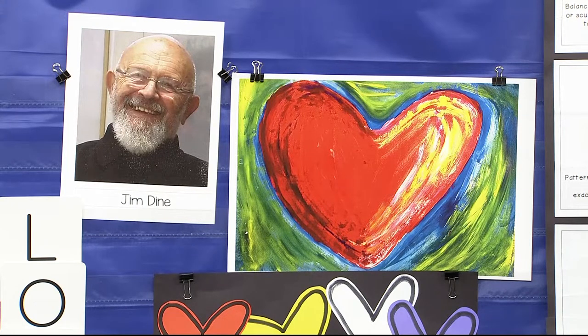Then by the 1960s, he started switching his focus towards painting and drawing and not doing the happenings on stage. And he was shown in art museums alongside Roy Lichtenstein, who we studied when we did If Picasso Painted a Snowman, and Andy Warhol, who we also did during the Nutcracker. And he didn't ever consider himself a member of the pop art movement. But right now, he lives and works in New York, and he goes up north to Walla Walla, Washington.